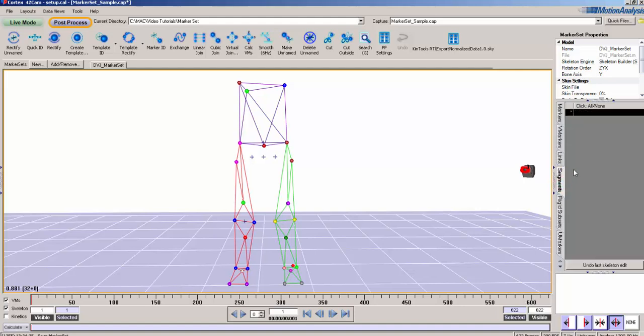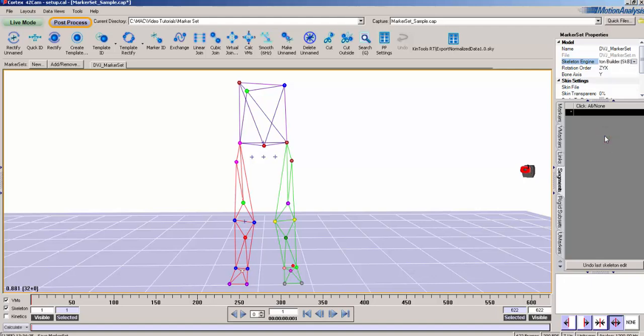Now, the segments are what's known as skeletal segments. These are three-dimensional coordinate systems that are defined for each segment of the body. So we call them segmental coordinate systems. There are three types of quote-unquote skeletons, skeleton engines. There is Calcium, there's a hybrid, and then there's SkeletonBuilder, which is relatively speaking a fairly simple engine to use to develop a model. In fact, for a novice user, it typically would take less than an hour to actually develop a full body marker, full body skeletal model.